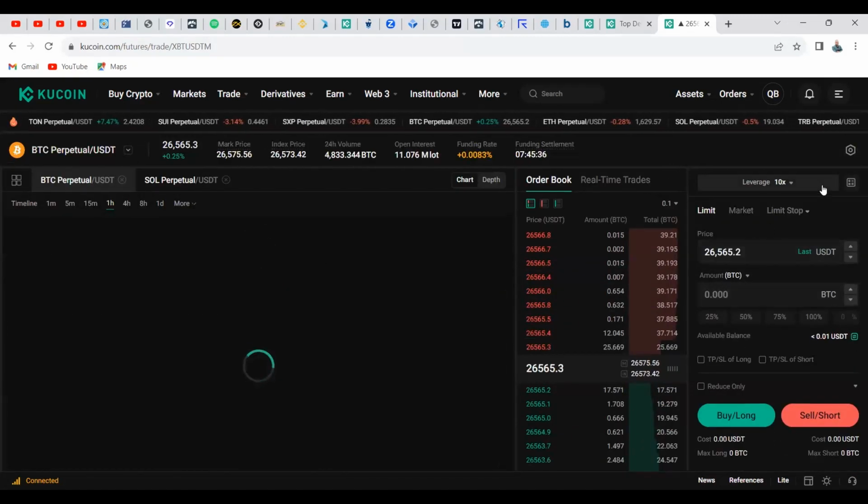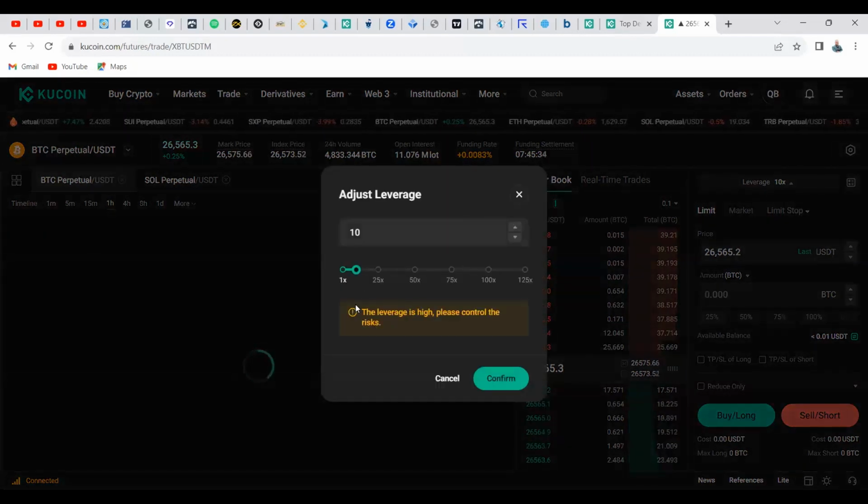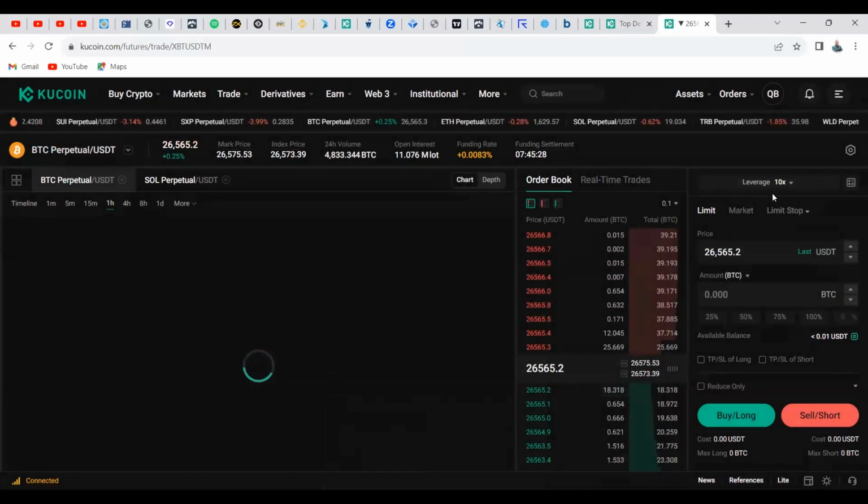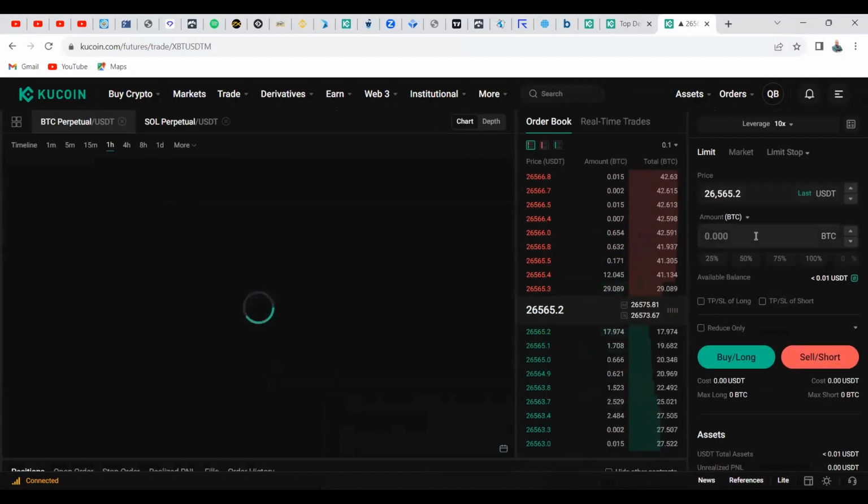All right, so you can see over here that this is where you would select the leverage. Okay, so this is where you could essentially adjust the leverage for the crypto that you want to look at trading. Then you've got your limit order, your market order, and your stop limit, as you can basically see over there. And then you've got the price, the last price of the project that you are looking at, and then the amount that you would essentially want to trade. Here you can adjust your take profit as well as your stop loss. And then you've got reduce only.